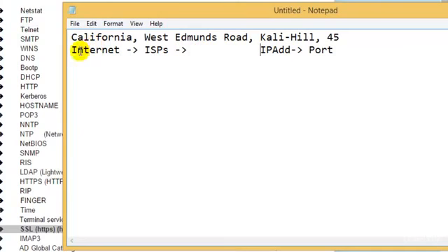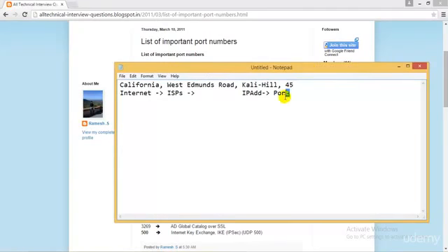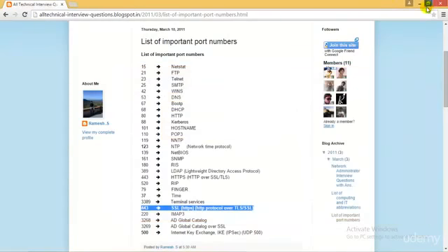So whenever you send some data from your computer, and when it comes back to you, it will first check the internet connection, then the ISP provider to where it should go, that is the road, and it is the same as a courier facility. Then it will check the IP address inside the ISP, that is your area, and finally it will check the port, that is the door, that is yours only, and that cannot be different for any person, and only that thing will go through that port. This is how the port works exactly.